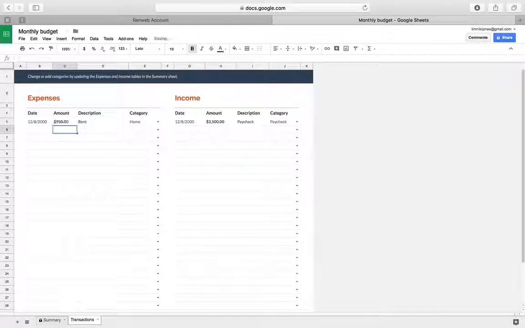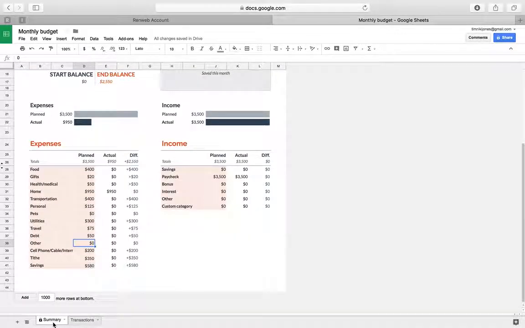What did we say? 950 for rent. And I can start listing those things in as you do these projects and as you make changes to them. And so that will be reflected then on your actual budget. So this is just one of the tools that's available there for you. Play with it a little bit, get familiar with it. If you can get in the habit of using a tool like this and saving it in your personal finances, it will help you down the road when you are doing this for real.